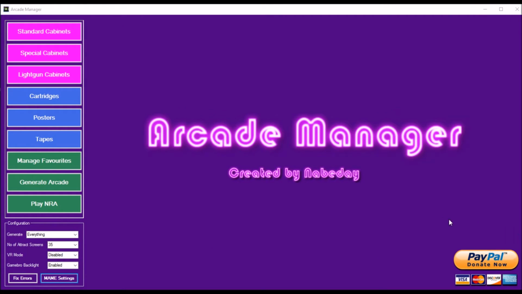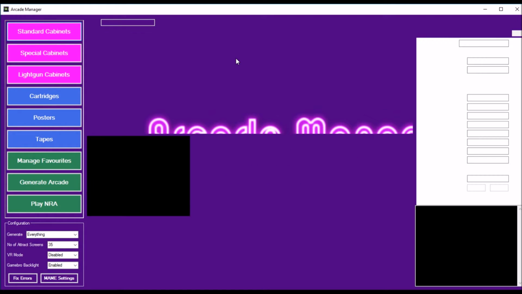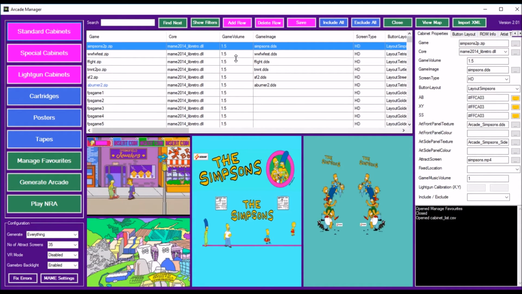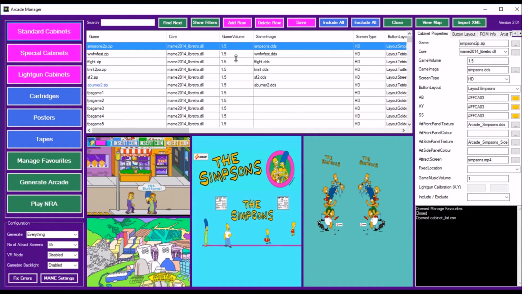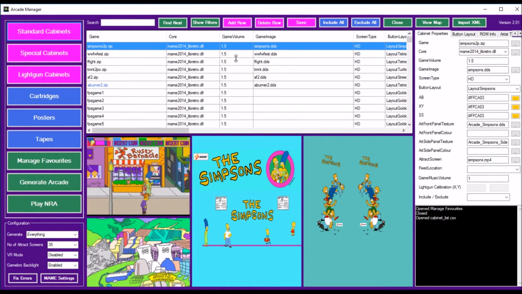Okay, so let's go into this, and we'll start off with the standard cabinet. Click that to open up the main screen. What this does is bring up and start playing the first row on screen. You can see it's the Simpsons arcade I've got open at the moment. Now we can really start customizing our arcade and deciding what we want in and what we want out.